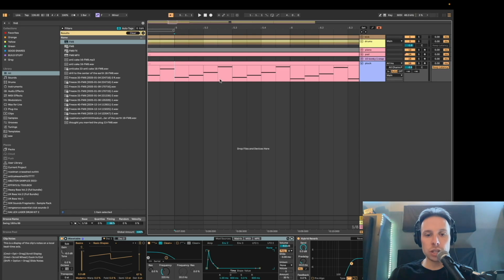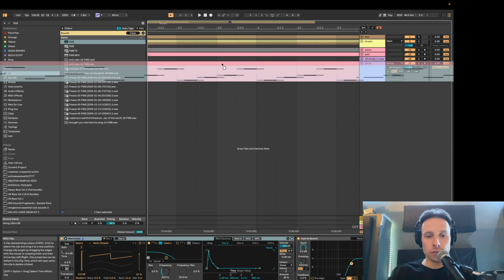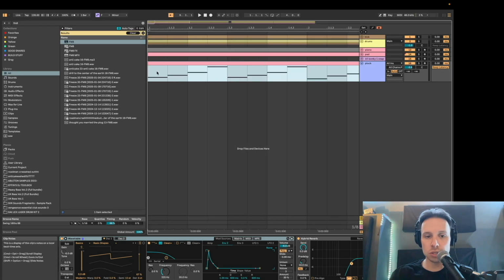The last one that's pretty useful, mainly when you're working with samples that have a little bit of variance to them: if you press command 4, all of the grid lines will turn into dotted lines, and that means the grid is off. So we can move things by however far we move the mouse. It's not going to be stuck to the grid. If I have some stuff that's slightly off grid and I need to get it back on, I press command 4, then click this and press the left arrow key, and it's just going to snap to the next interval that the grid is set to.